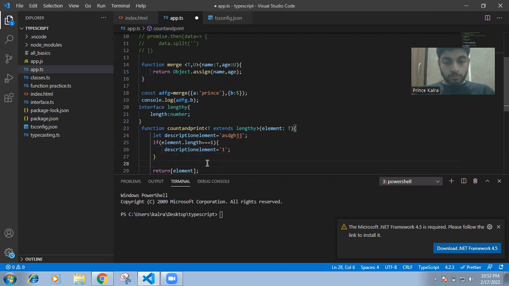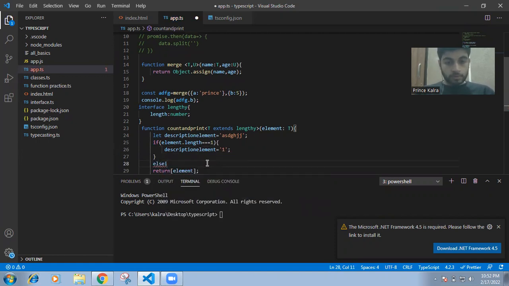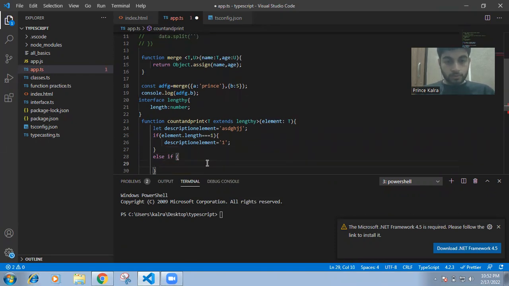Else, what it will do is return something.